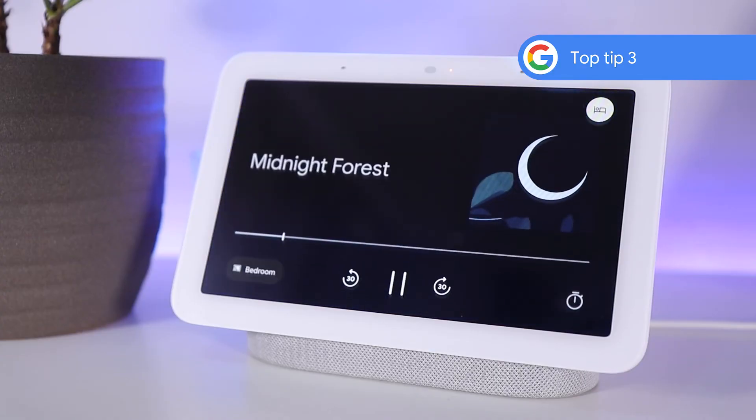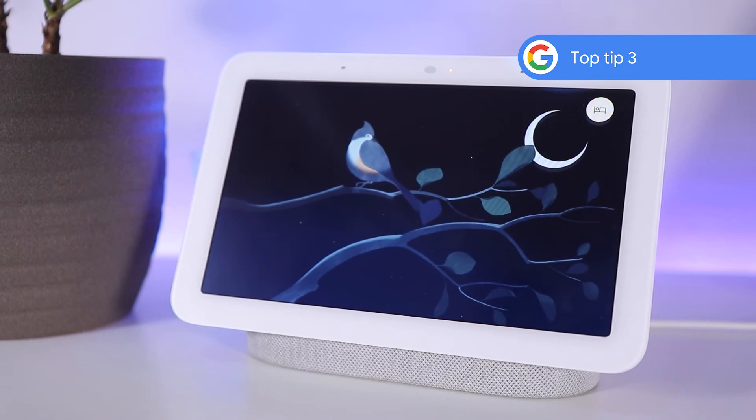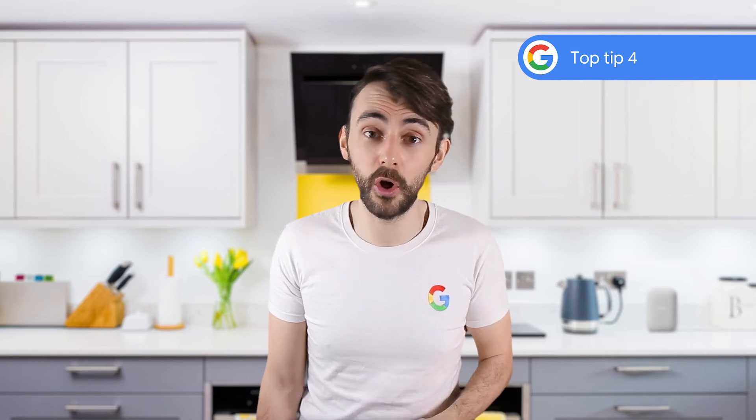Two is setting up a bedtime schedule correctly, which can be done in the device's settings in the Home app. If you get into bed at nine but watch two hours of TV, your bedtime's 11, not nine. Three is using the Nest Hub second gen to play relaxing sounds like rain sounds to help fall asleep — it won't count as a noise, and it actually really does help. And if you want to switch the side of the bed you're sleeping on, or you feel like you want to recalibrate the data to make it more accurate, you can do this again via the sleep sensing setup in the Google Home app.